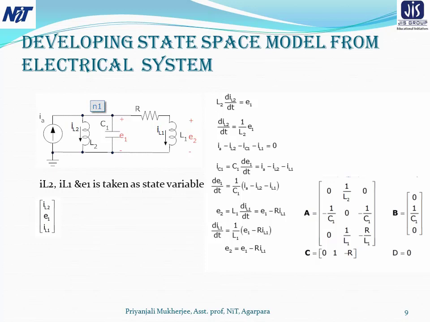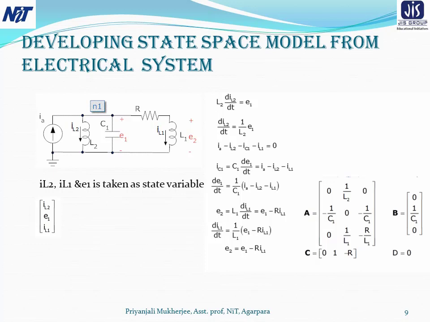And if we choose another physical system such as the chemical system, then we can choose the rate of change of temperature or the rate of change of pressure or the rate of change of flow as the state variables. And then similarly we will convert the system equation into first order differential equations, and then we will derive the state model of the linear time invariant system by the state equation and the output equation.